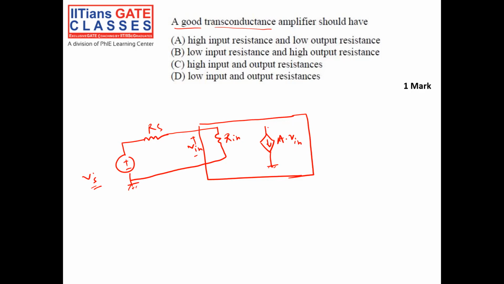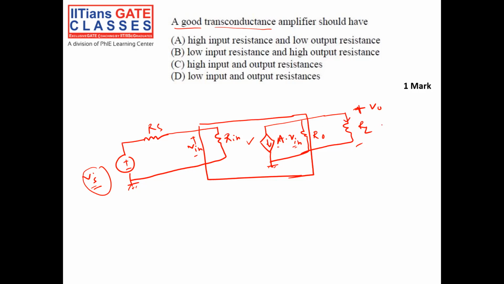Since it is a current source, it has some output resistance Rho, then it gives current to my load. This is my RL, so this is plus minus V0. So what it does, it takes supply from my input source, then it converts my input supply to an output current proportional to my input voltage. And we want most of the output current to go to the load current.